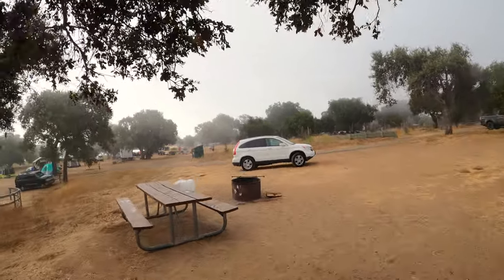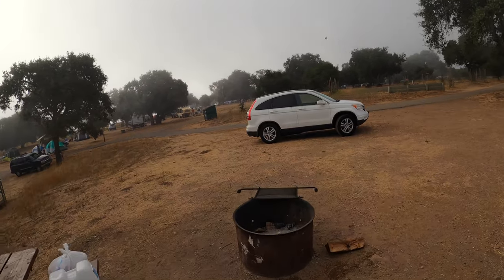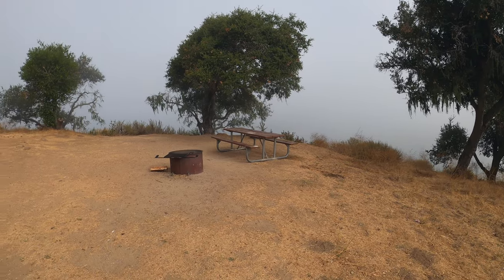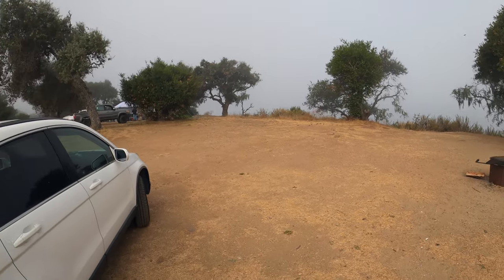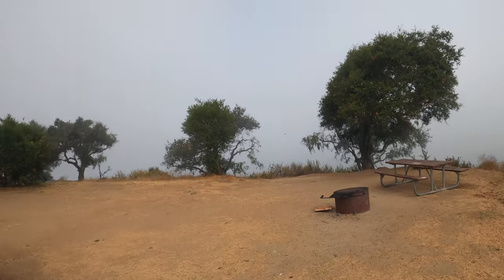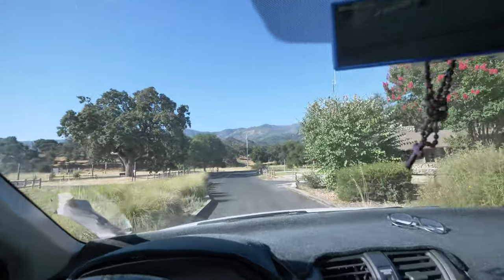Okay, we're pretty much done. Just gotta put our trash away, and we out of here. And we getting some breakfast Sammies. All right, we done, we out of here. Look how clean our campsite is. And we left them a nice chunk of wood, whoever's coming next. Oh, you know what we forgot to do? Leave something for them? There's no bear boxes here, so we're fine. Well, it would be littering. Bye. Peace out, Lake Cachuma. Peace out, peace out.